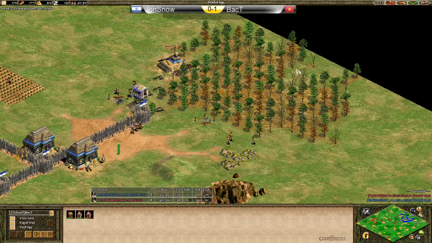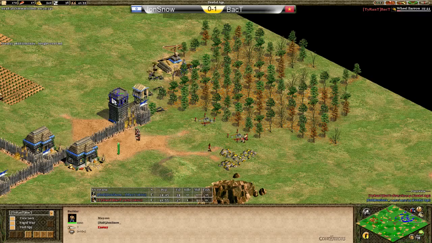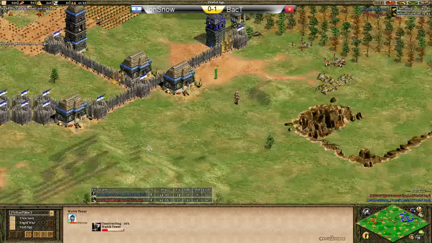What BacT could do is sneakily go around to this little corner here. I think that's what he's trying to do. No, he drops it back a little bit further, actually. Gonna get the wheelbarrow, it seems. That's actually nice thinking from there.